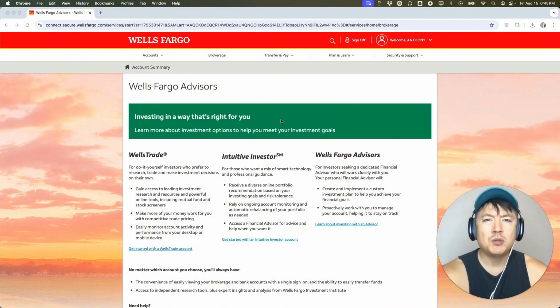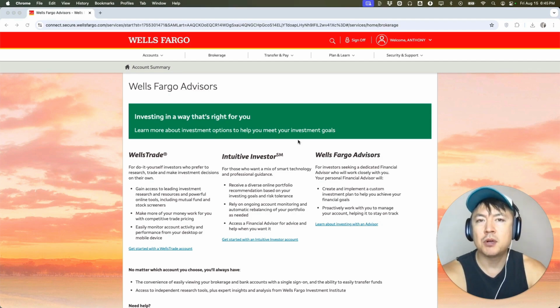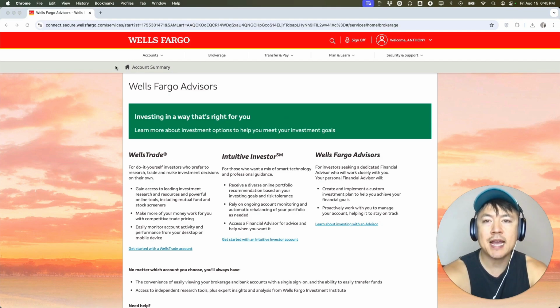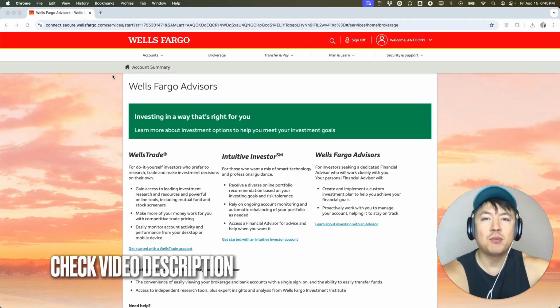But why would you want to change the phone number connected to your Wells Fargo Zelle account anyways? Well, that's pretty easy. If you're running a business, sometimes you want to receive payments to your business phone number, not your personal number. Whatever the case is, it's a pretty easy process. It's handled here in your Wells Fargo online account dashboard. Check my video description. I'll try to leave the written instructions there as well.